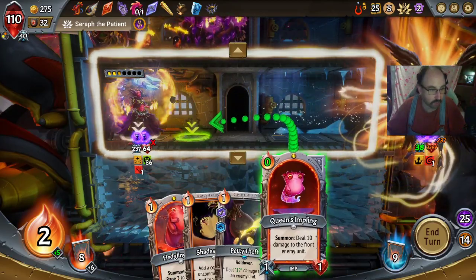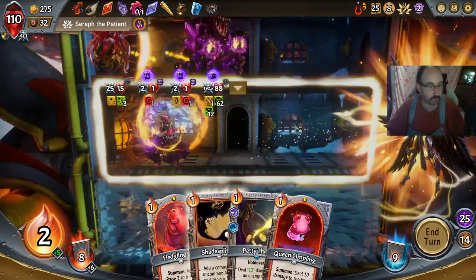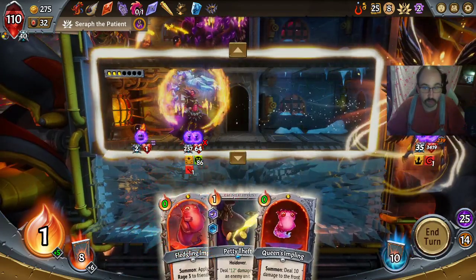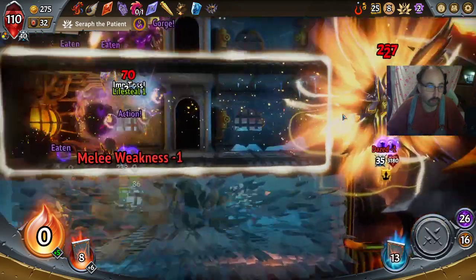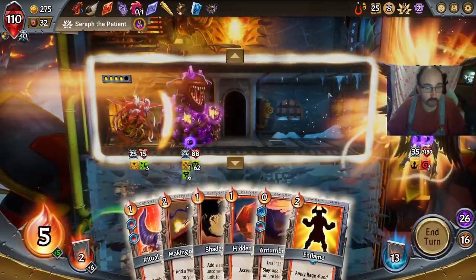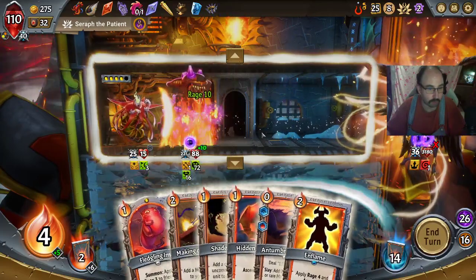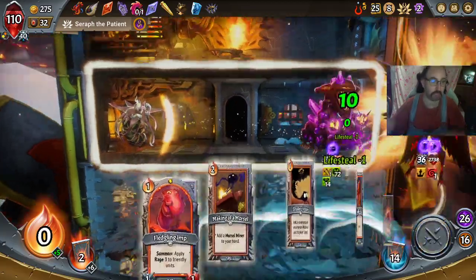Can block hits here, so playing these more imps is actually pointless, because the Seraph is dazed and we just throw the imps after all. But we are fine. Perfectly fine. Not gonna play any more cards.